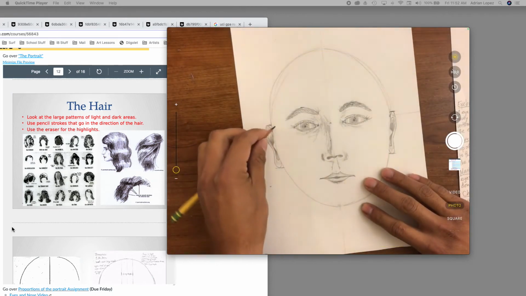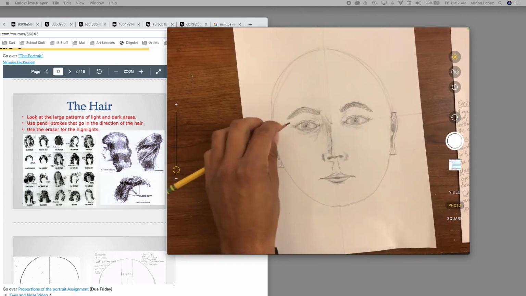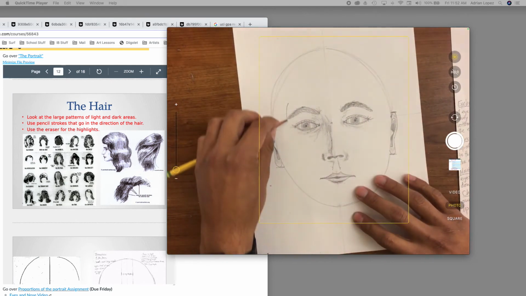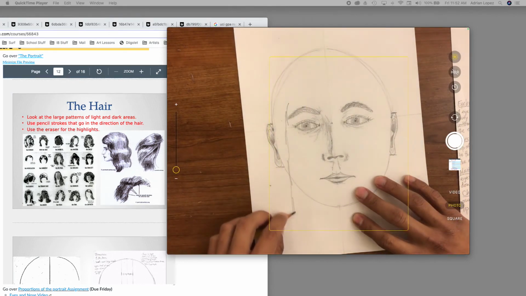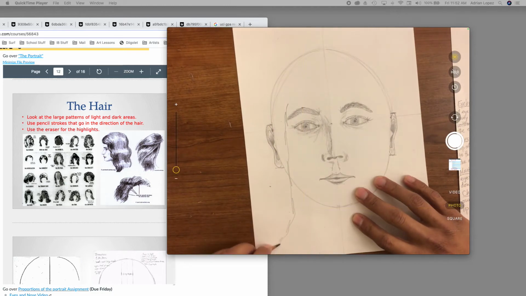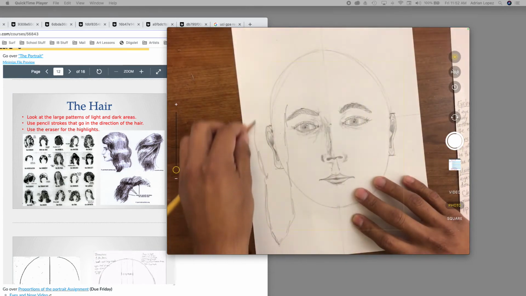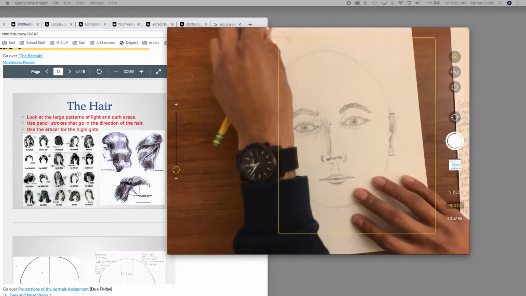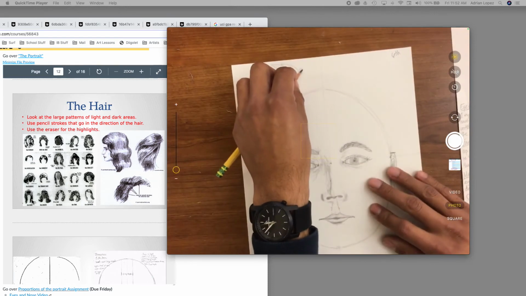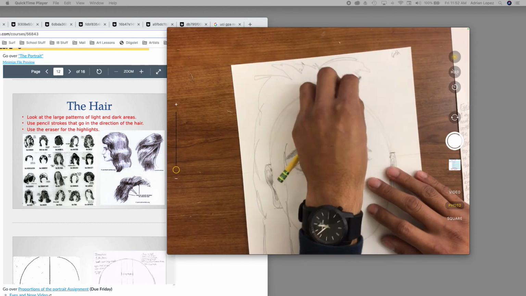I'm gonna draw the general shape of my person's hair. If you look at the hairline here, it goes really close to the eyes, so I'm going to bring it in here and then draw the shape of where that hair would go. It's almost like I'm doing a contour drawing of the hair, doing the shape. And then after it, I'm going to go in and fill it in. Right?